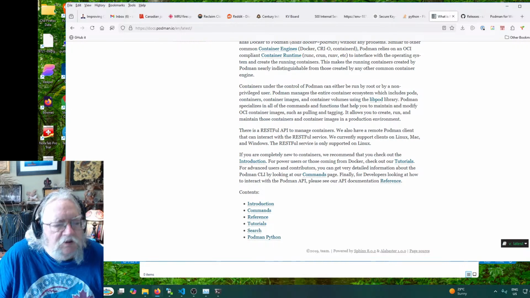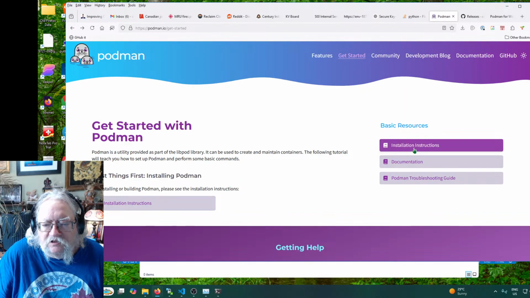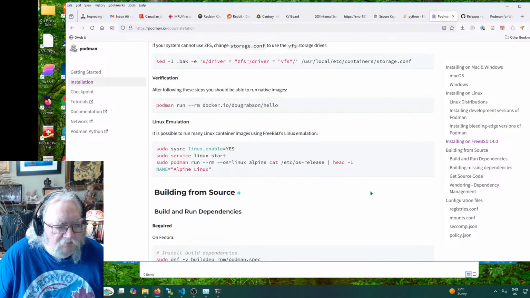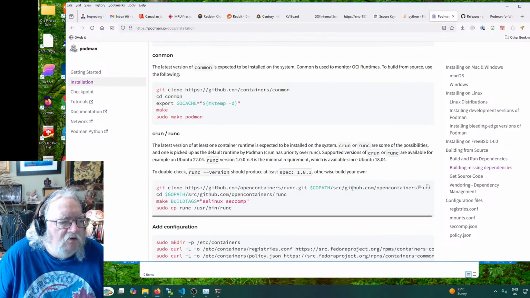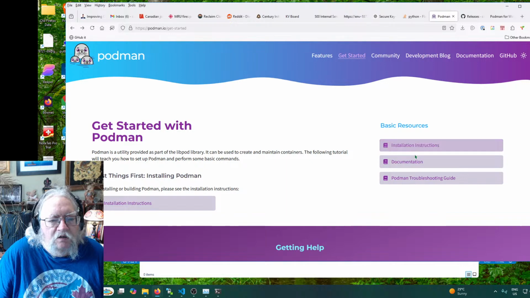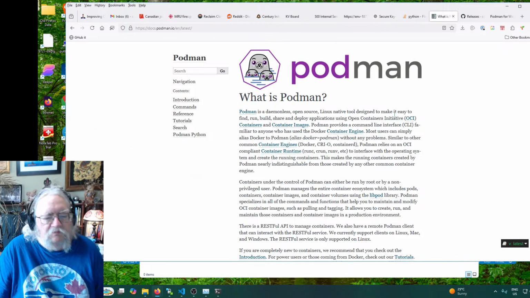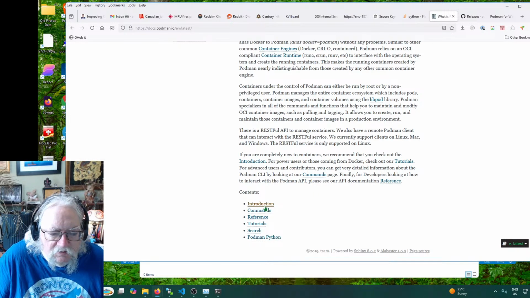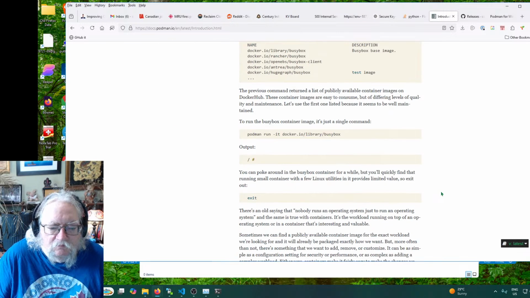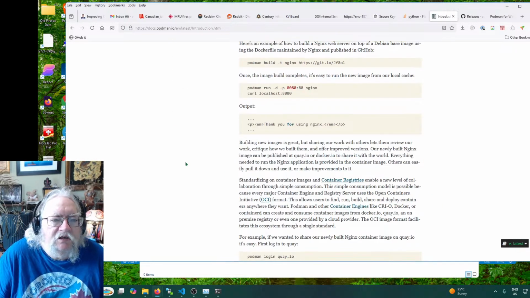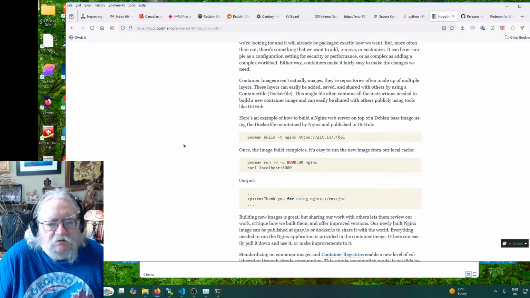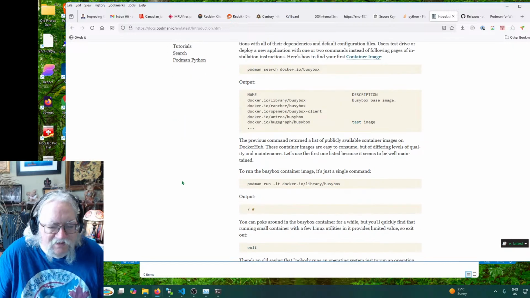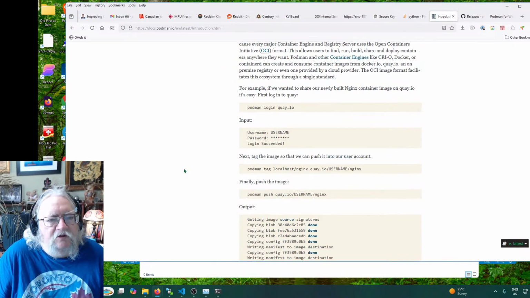Documentation. Nope. Gonna be the installation instructions, I believe. Nope. Okay. I'd like to run an actual, well, I guess I did sort of run an actual web server.